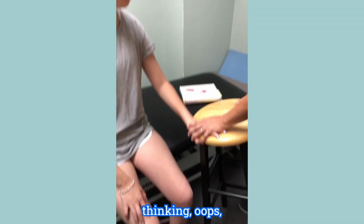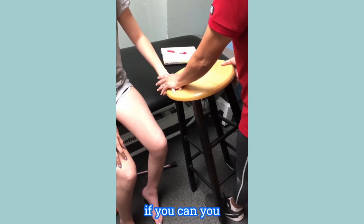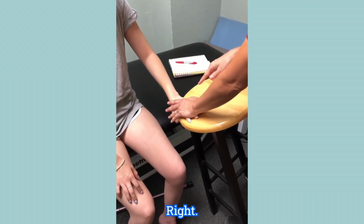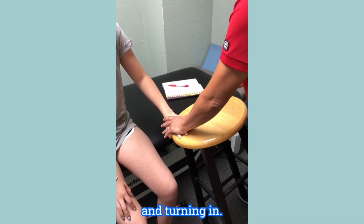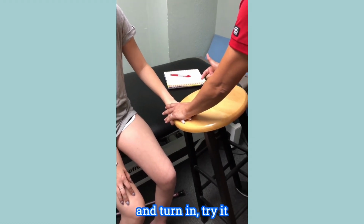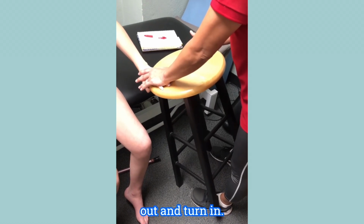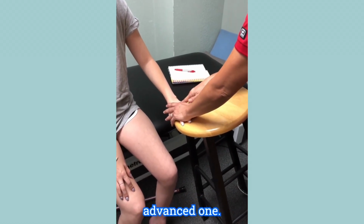If you can, you balance it on one leg, and then now you can practice turning out and turning in. So now you get this motion in the wrist, and turn in, good, and turn out, and turn in, good. That's actually a really advanced one.